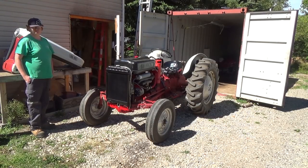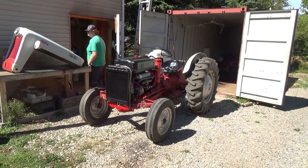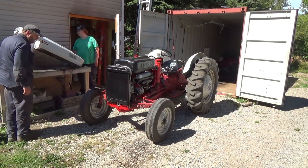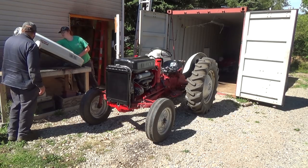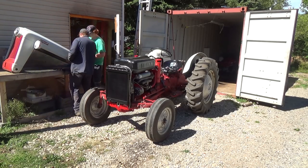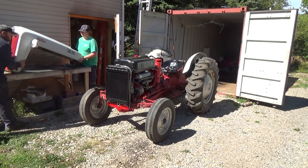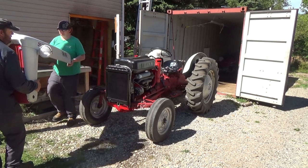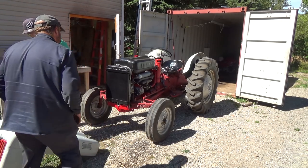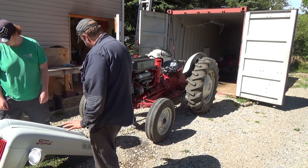All right, well, here we go. Hopefully everything fits. My fear is nothing's going to fit now. What? We gotta screw the front screws in so it doesn't just kind of fall. Got everything ready though, so it should be good.